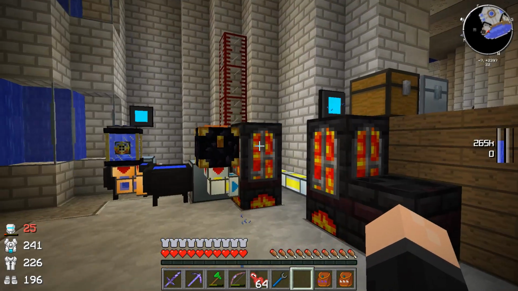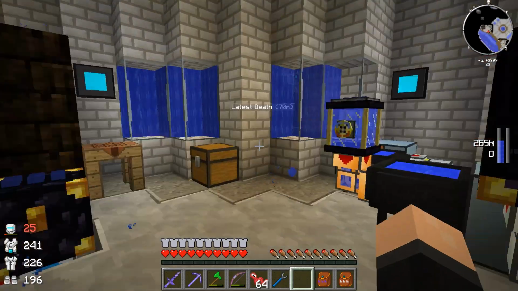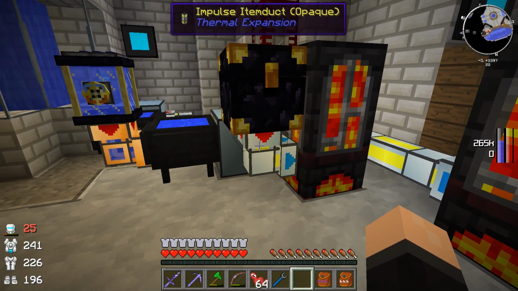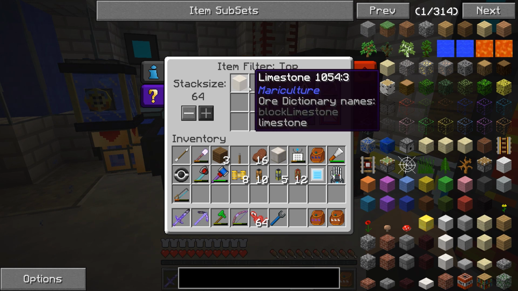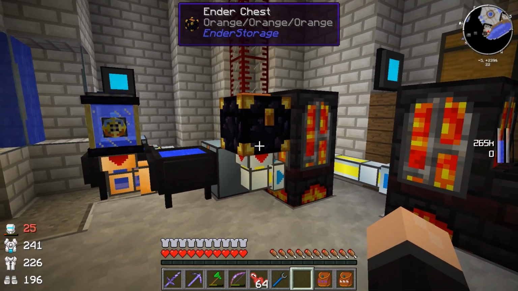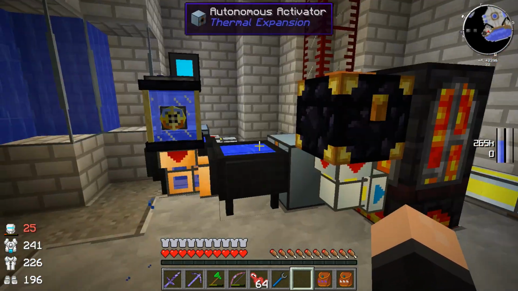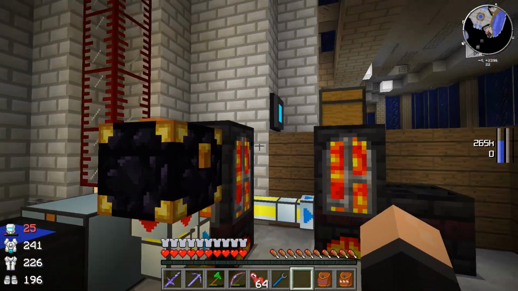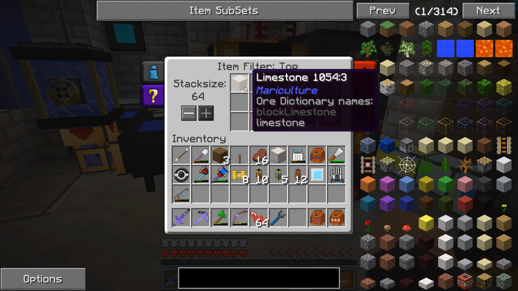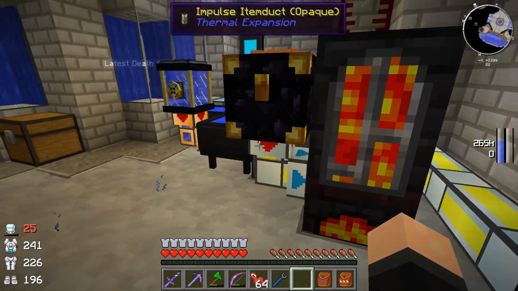So what I did with that is I connected an export bus onto my ME network to export limestone out of the system into this orange chest here. And this is set right here to only export limestone from that. And then it'll take it right to the vat. Anytime my quarry collects some limestone now, it'll automatically get pulled into here and melted down to be used to make titanium, because that's really all it's good for, besides building, but we have other kinds of limestone we can use, not the Mariculture limestone. So as you can see, it's also set to only the Mariculture limestone, so other limestone will not get pulled out.